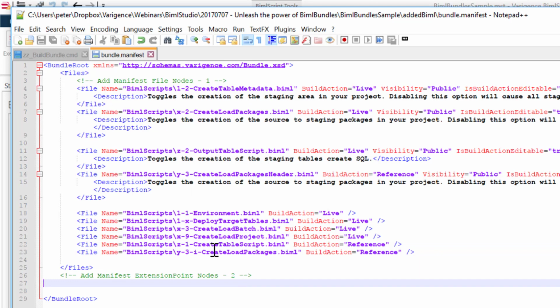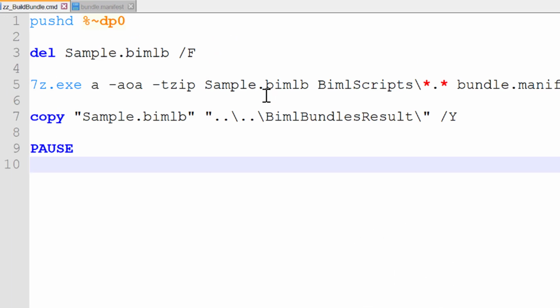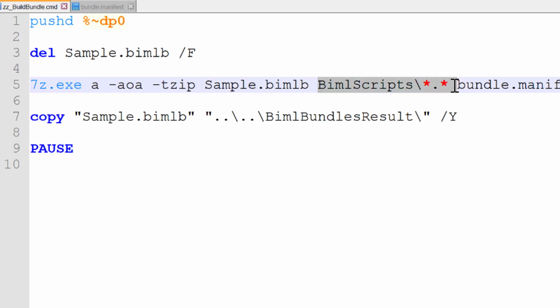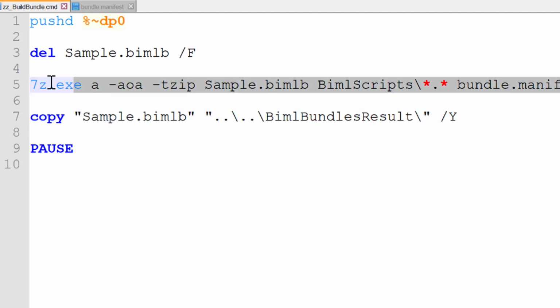The next thing I want to do is compile this bundle. Now, I'd like to tell you that this is very difficult, but it's actually not. All you need to do is take the bundle, and using 7-zip, we basically tell it which files, including the manifest, we want to zip up. And that's it. Then we copy it, using this little batch file that copies it to the destination. As I said, this bundle file effectively is just a zip file. If you send that to us, we will encrypt that zip file with the right key, and then you get an encrypted zip file back. That's all the bundle is.